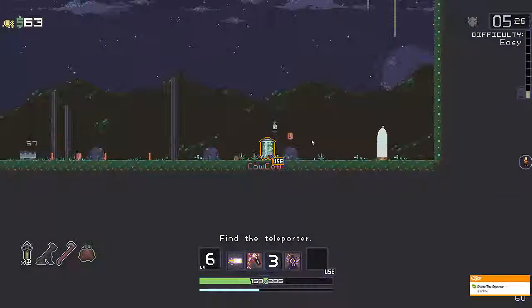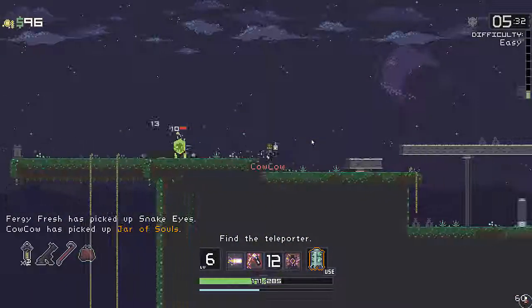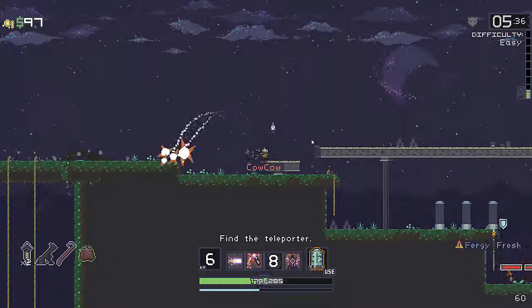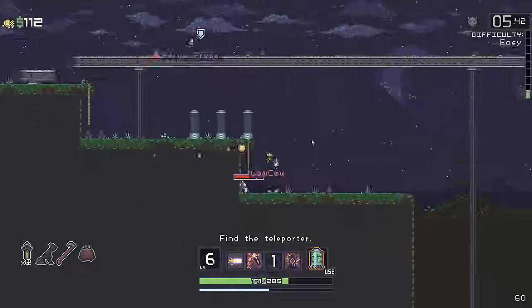Come back here, imps. Yeah, I got the ghost thing. Jar souls. So jar souls is nice if we get really overflooded with enemies because it creates a ghost of the enemy every time, for every enemy on the screen, pretty much. Okay, the teleporter was not down. Watch this.